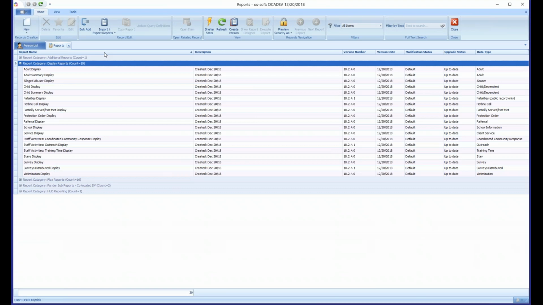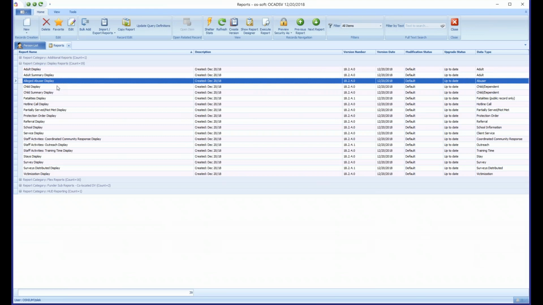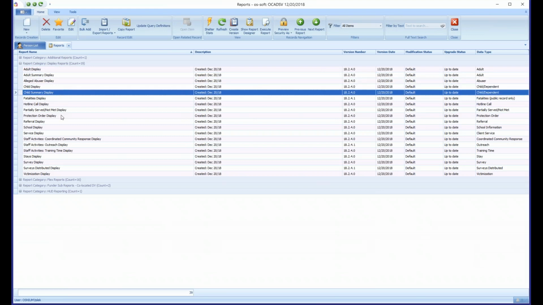The display reports allow you to take any information that's in the database and put it into a hard copy or a PDF file, or be able to print it out. So if you need to print out an entire client file, or you want to print out the records of the services that a client received, or their shelter records, these are done through the display reports. They're used to display the information that's in the database and then be able to be exported into PDF, Excel, etc. So we have one per data type or data entry that you can collect.